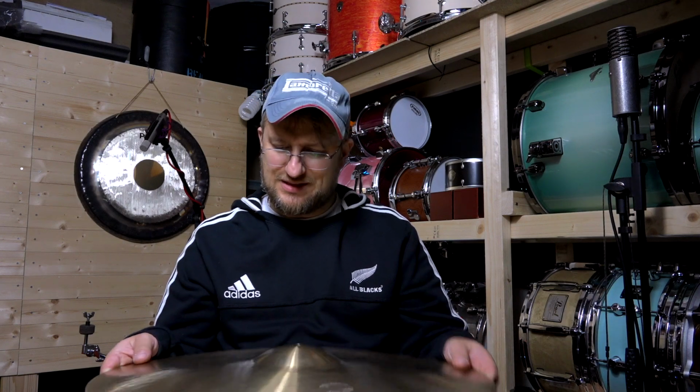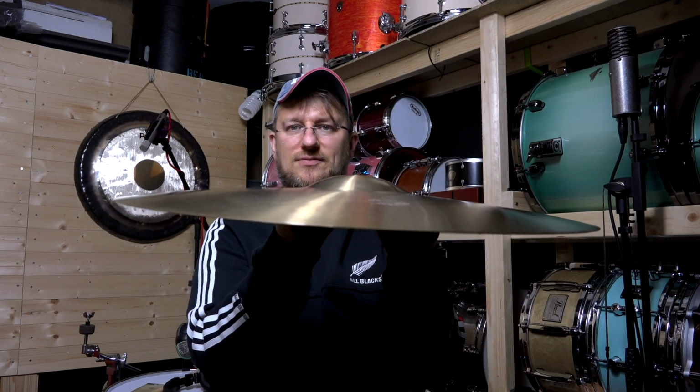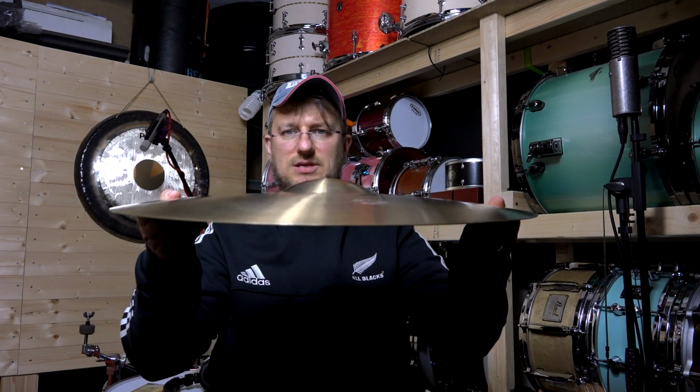Sound wise, I've got a similar sounding cymbal, which I seem to remember is the 2002 20-inch Concert that I have, which works quite well as a crash ride, and this is a little thicker sounding, maybe a little heavier and a little brighter. Obviously bright, kind of the point with this one. I've no idea what the weight is of this thing, but that's the profile. I'd say a very middle of the road type profile overall.